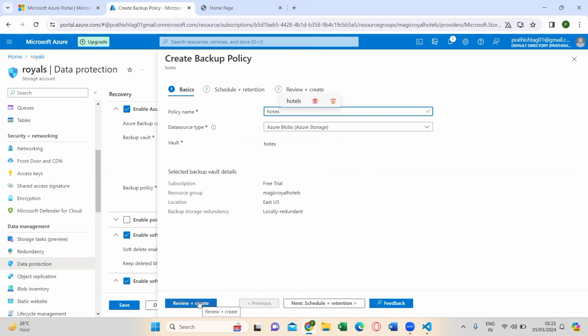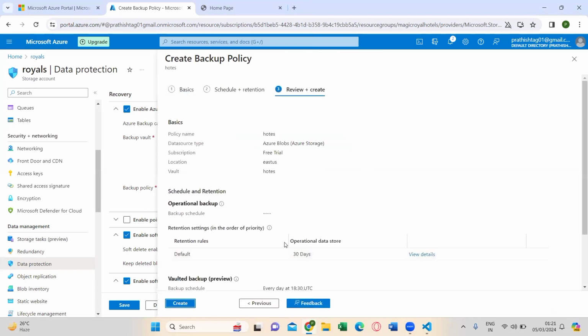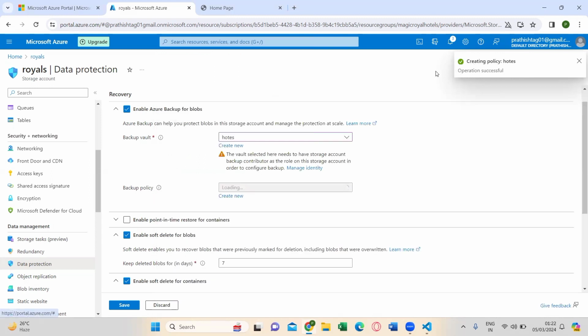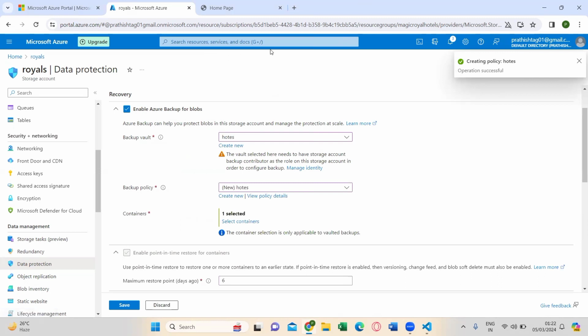Then leave others as default. Then click on create. Here creating policies takes some time. Here policies were created.